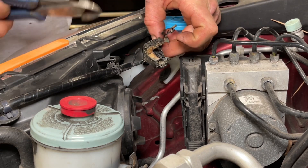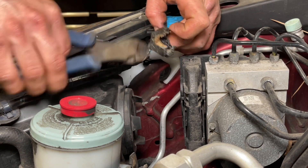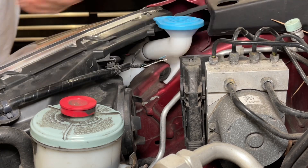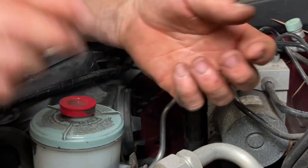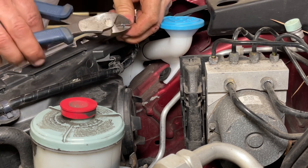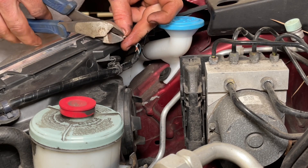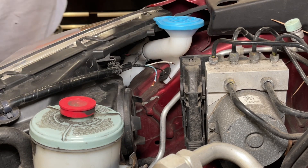Although the circuit is turned off, I always like to cut wires individually — if there was actually power on them, you'd short it out and pop a fuse if you cut them all together. Since these are color coded, you could cut the old harness off and inspect it to see what color went where, so you've still got a map in case you forget. We're going to get our wires stripped back a little bit. I do have wire strippers and no, I don't use them. I've been doing this a long time — I very lightly score the insulation and pull it off. About a quarter inch is what we're looking for.